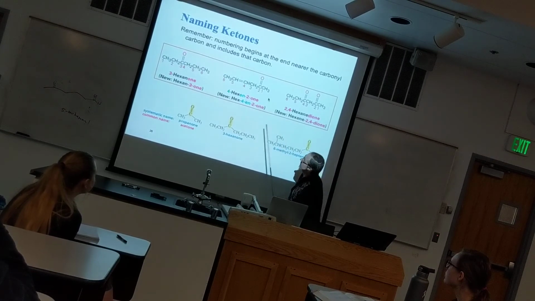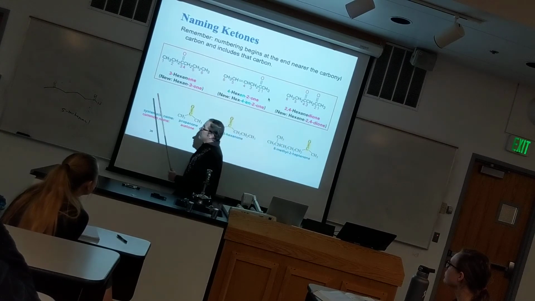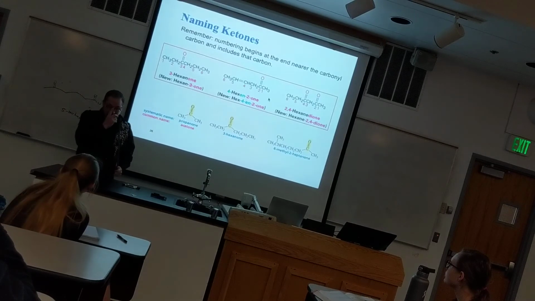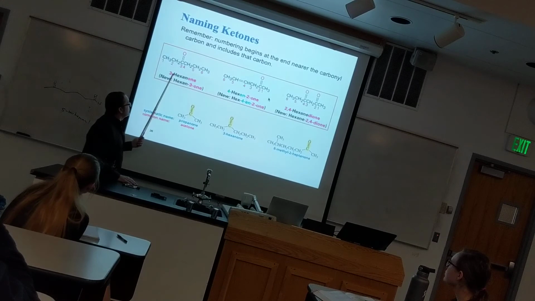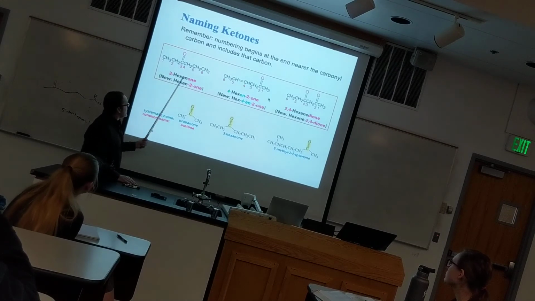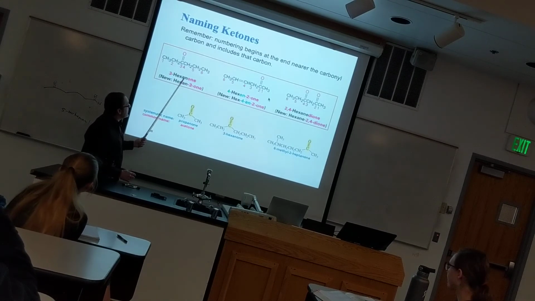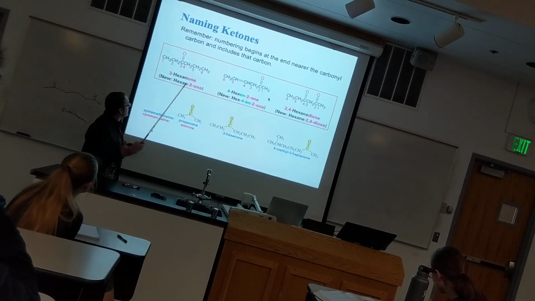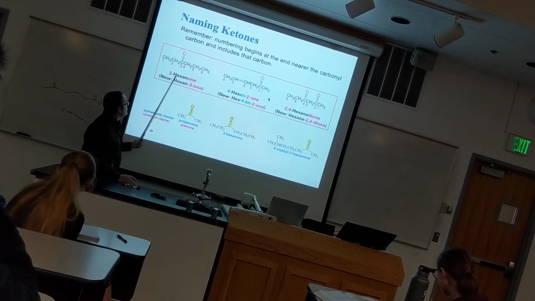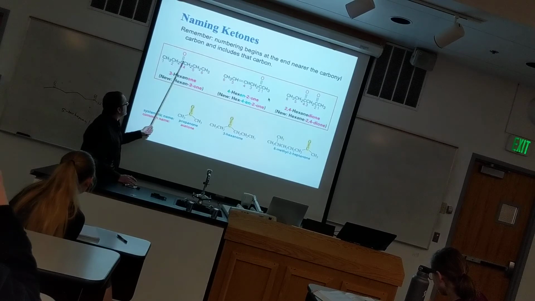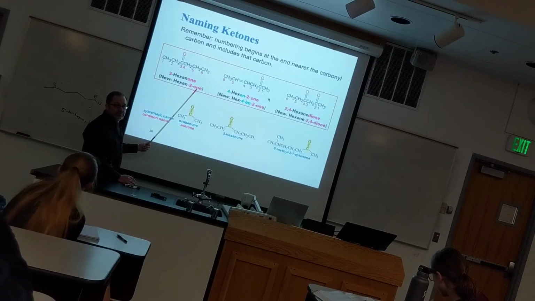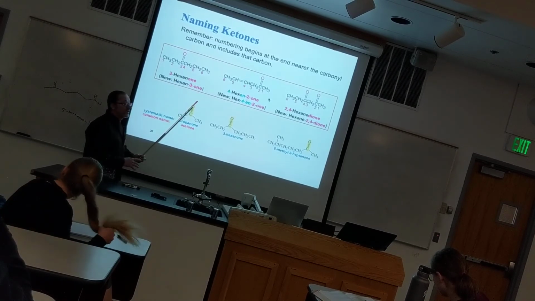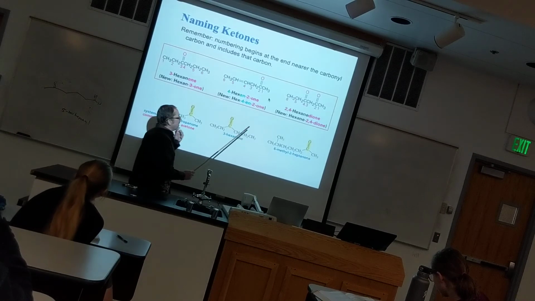There's also a new method that IUPAC came out with. Your book won't have it because it's older than this. This is the way that I'm used to, but because they think it helps a little bit, instead of going to 3-hexanone, where the ketone is, they go hexane-3-one. You know how we did that earlier when there was something else on there? They just allowed that to work. So that's fine. This allows you to separate it out if this helps you.